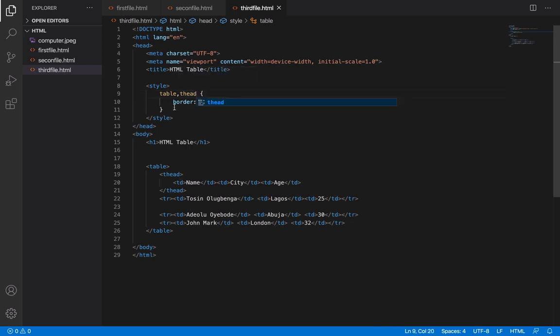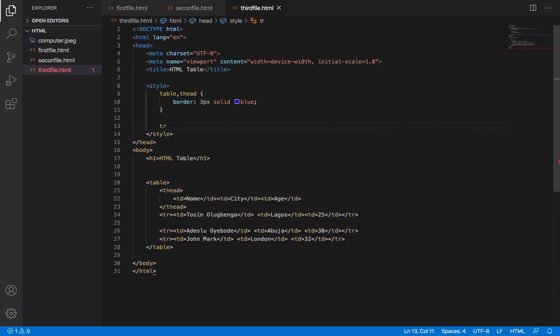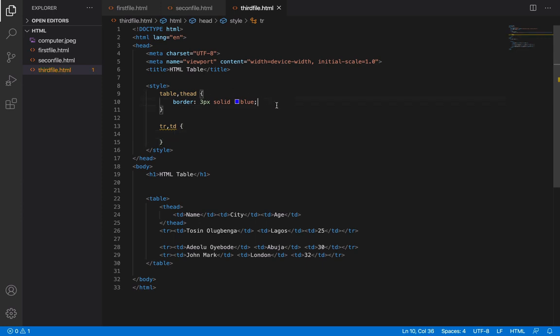I will remove this and come over here. I will put my TR, comma, TD, then bring it up. Then I'm going to copy this and paste it here. I will change this, instead of blue, to black.